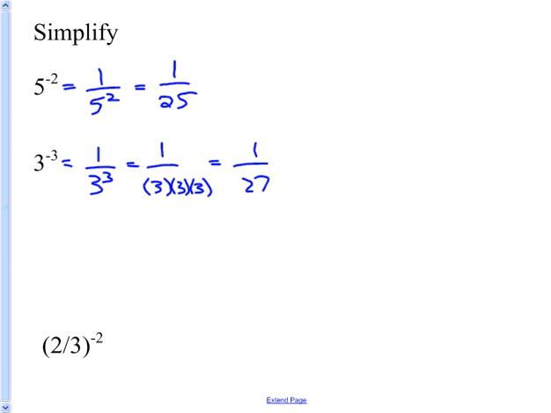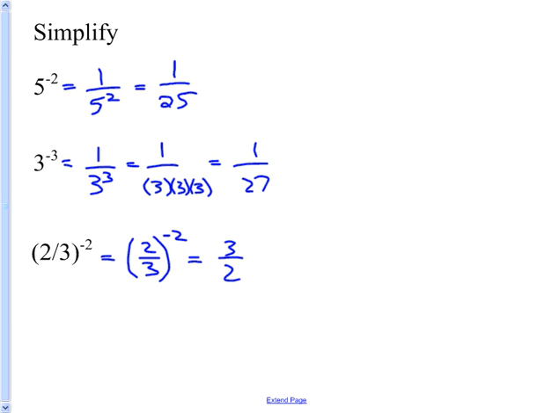Okay. Now what about this? When our base is not a variable, it's actually a fraction. So what's that going to look like? Right now I have 2/3 raised to the negative 2. Well, we said you take the reciprocal of the base. Well, the reciprocal means we flip the top and the bottom. So we'll get 3 over 2 squared. Well, 3 over 2 squared, we square the 3. 3 times 3 is 9. 2 times 2 is 4. So that's the way we would do that.